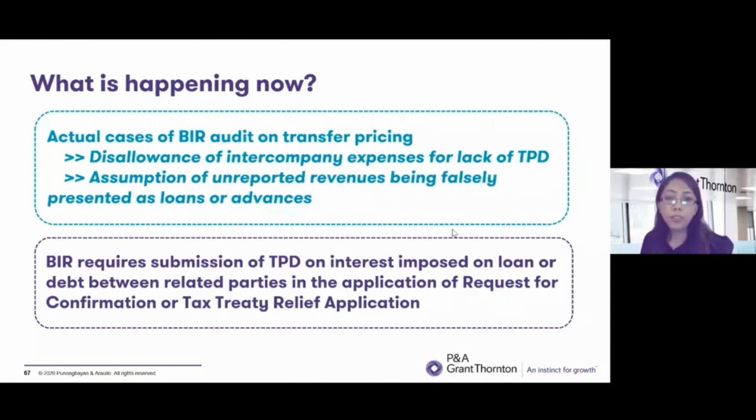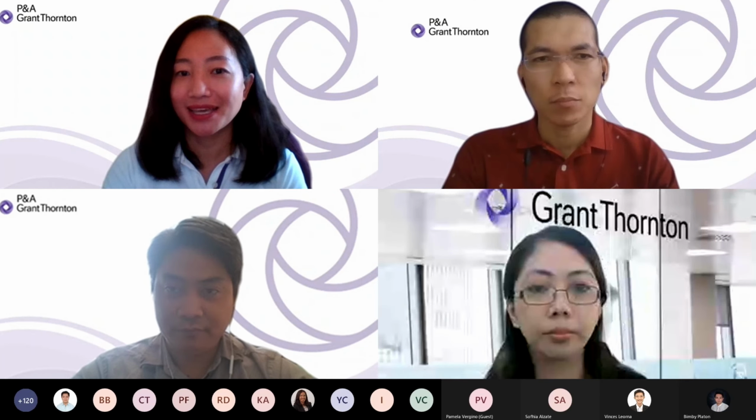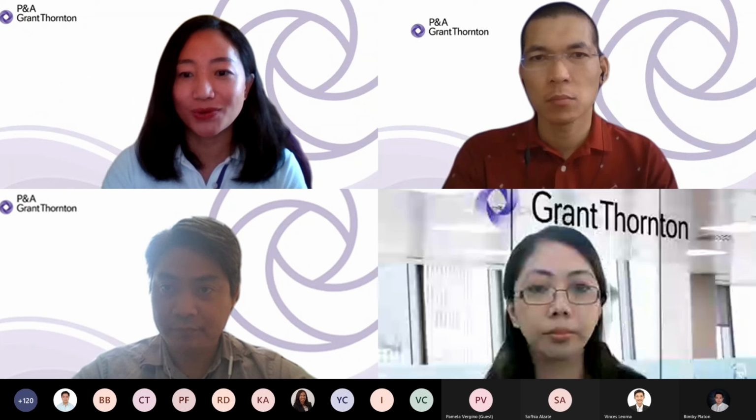Probably the question most of you, if not all of you, have in mind right now is, is the BIR already very active in conducting transfer pricing audits? Given that they already have these more detailed transfer pricing audit guidelines, or the RAMA 1-2019, and all these requirements to submit RPT forms and prepare TPDs for some taxpayers. So I'll be asking Nikkolai to answer such question now.